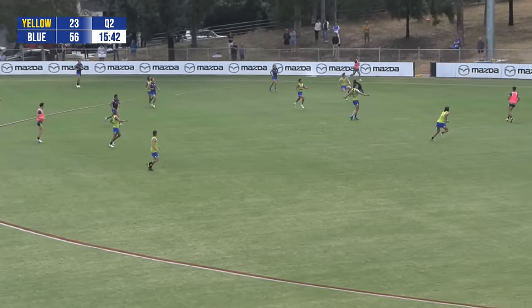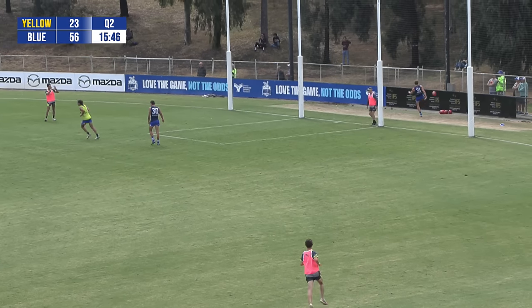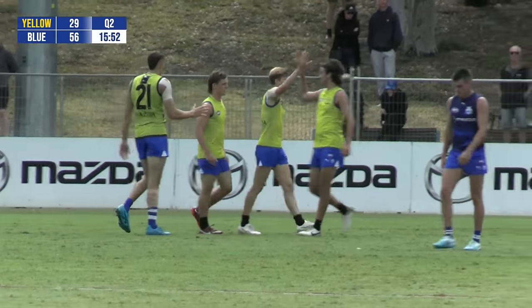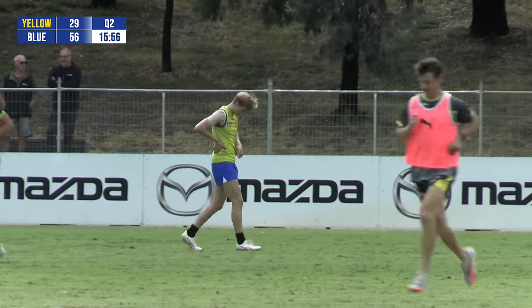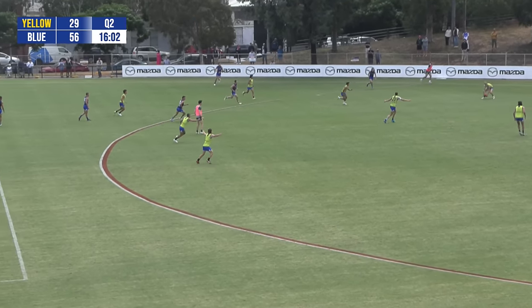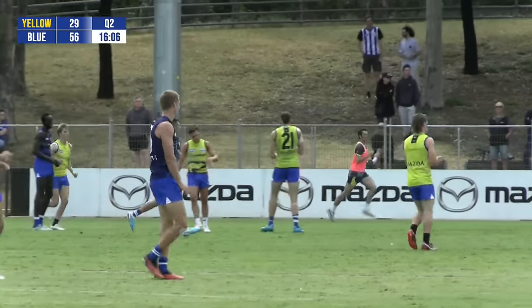It's going to be an opening round and gather round. Snap around the body here. Bounces through for a goal for the yellow team. That is their fourth goal of the game. Blue just getting a bit of a run on there. And yellow go on to 4-4-28. Blue team 9-2-56 from the quarter and a half that you've seen so far.